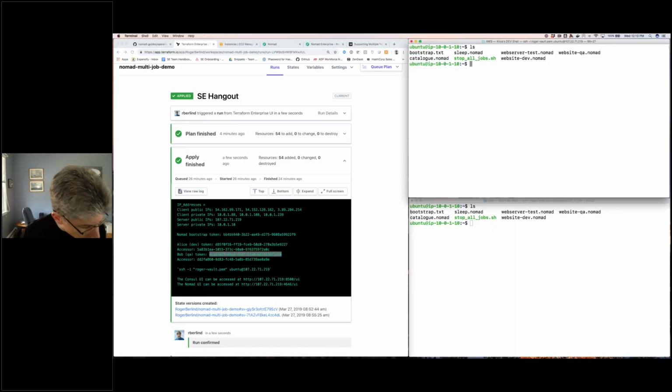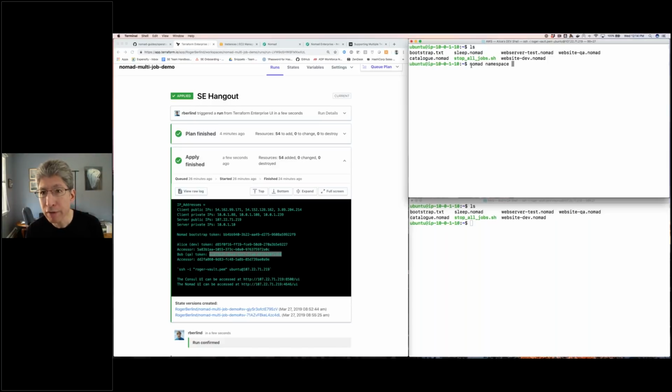The first thing I want to do, so I provisioned everything with Terraform. I also here in this top shell, temporarily, I've exported the Bootstrap token so that I can do some commands as the administrator. So even though I called it Alice's shell, I'm going to borrow it. I'm going to be the administrator and borrow it for a minute. Okay, so the first thing we should do is let's take a look at some Nomad namespaces.